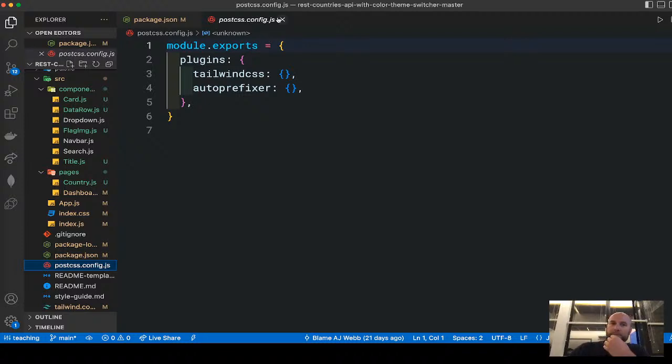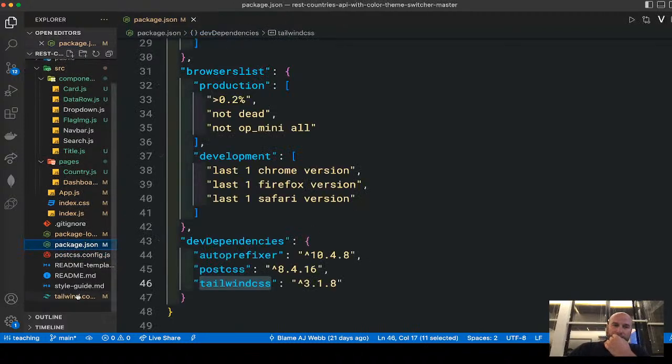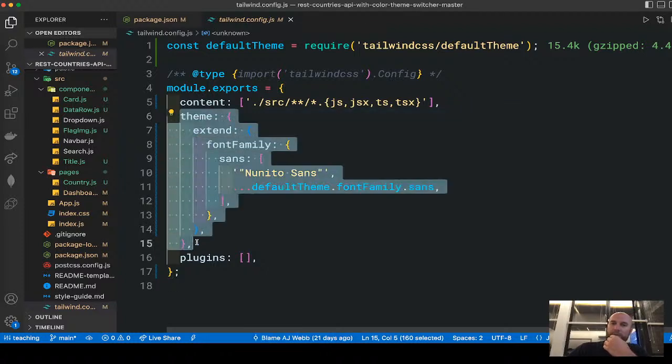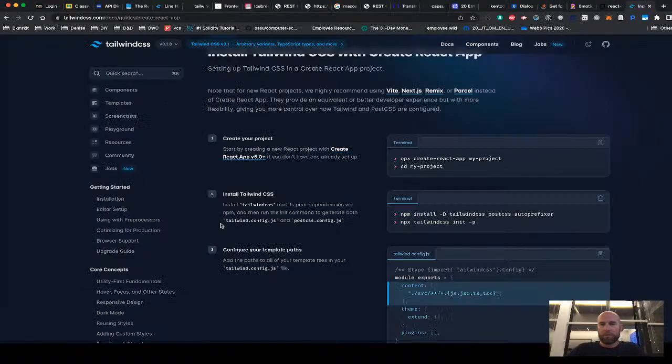So I need to delete Tailwind config. Yeah, but I would just copy your theme, don't delete it. Just copy your theme and then run these 2 terminal commands. So copy theme, delete, oh don't delete. Just leave it and see what happens. Maybe it'll tell you you need to delete it or it already exists.